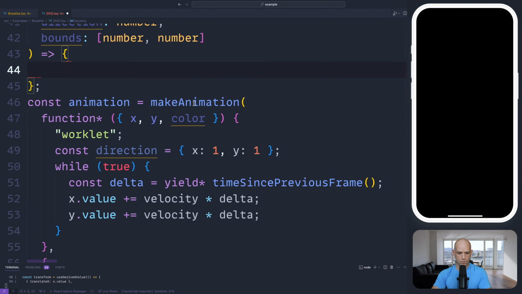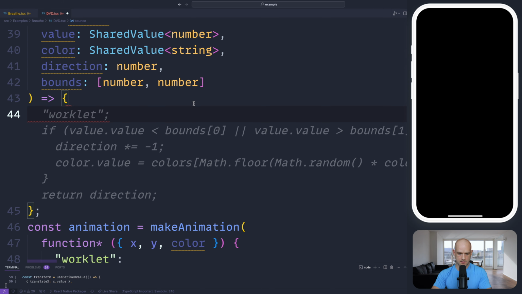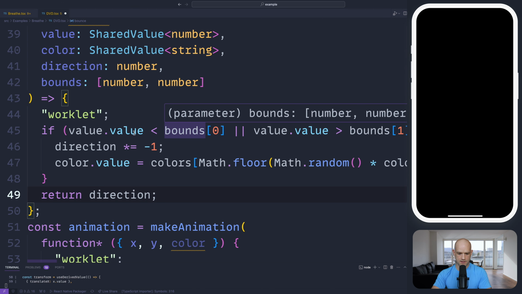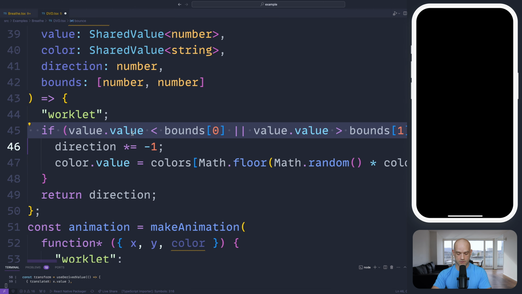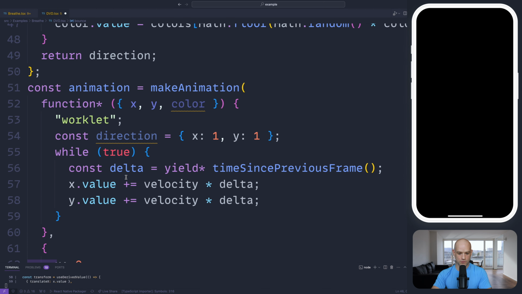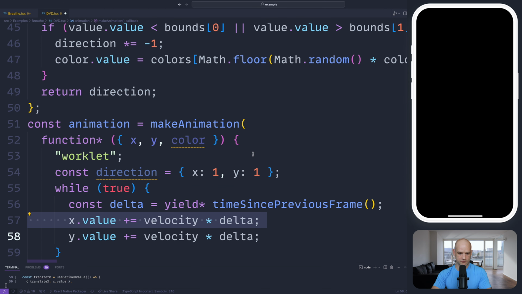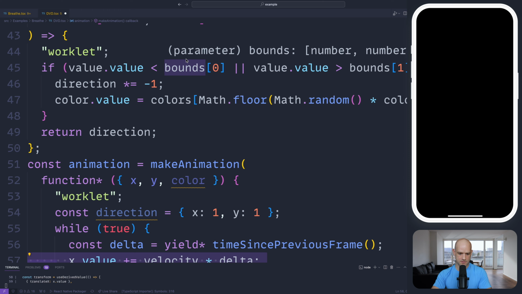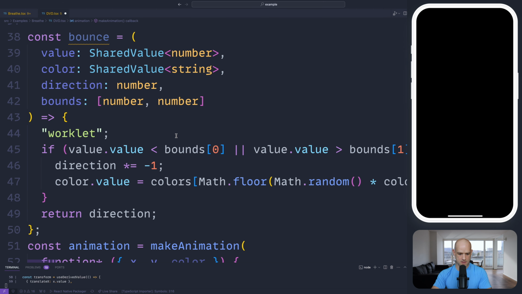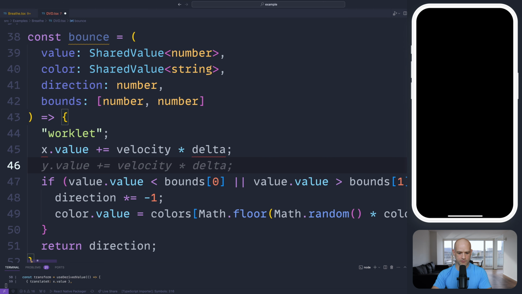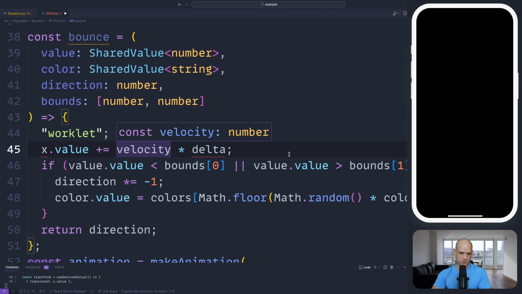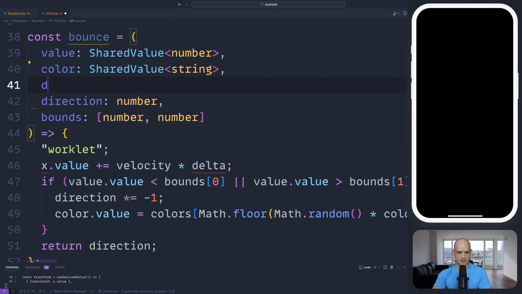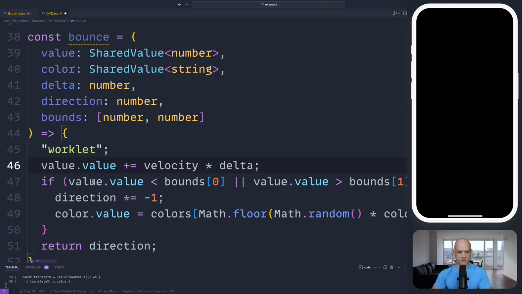Yes, it's a worklet. So let's see if the completion was correct. We do need to apply the movements. So first we move. We need to pass the delta also as a value. So we do the movements.